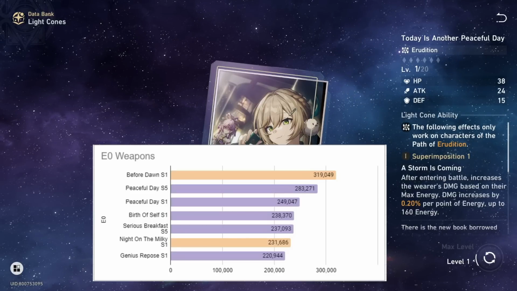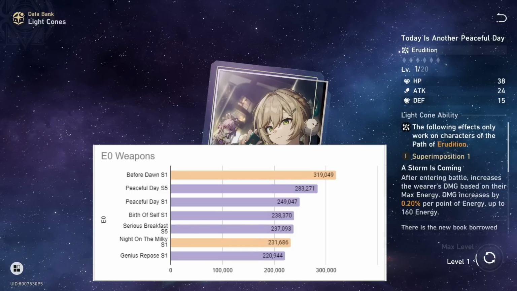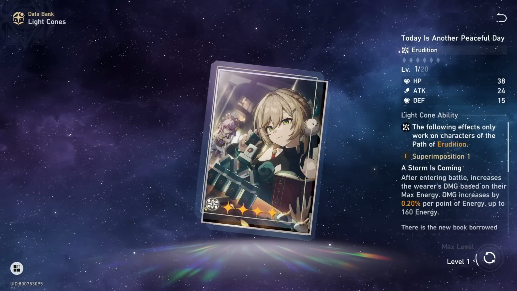But you know, it's there as an option, and overall you guys are going to have a bit more information on making your choice with this Erudition Light Cone. At Superimposition 1, it's really not that much of an upgrade, or an upgrade at all, over the free-to-play option, which is the Seriousness of Breakfast, from my perspective right now.